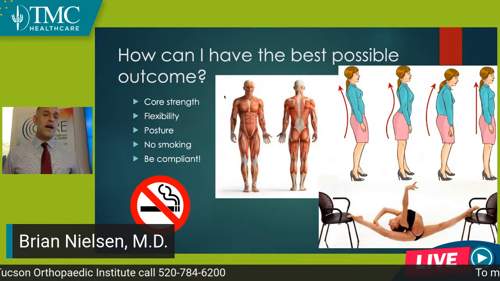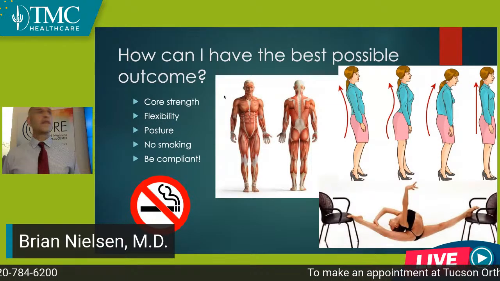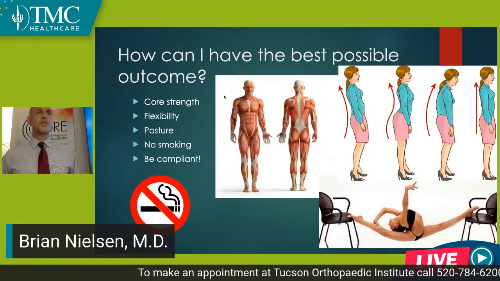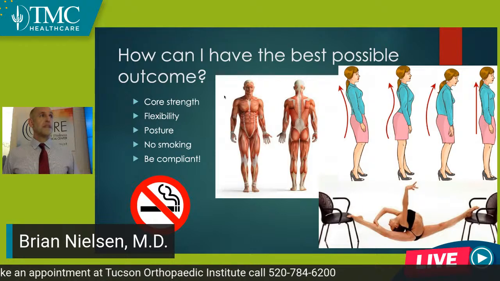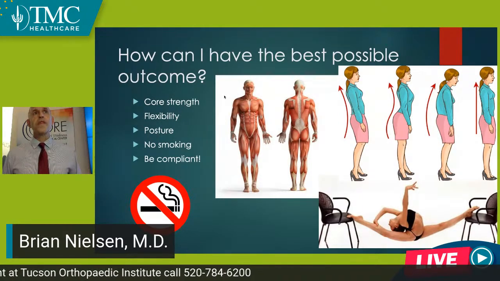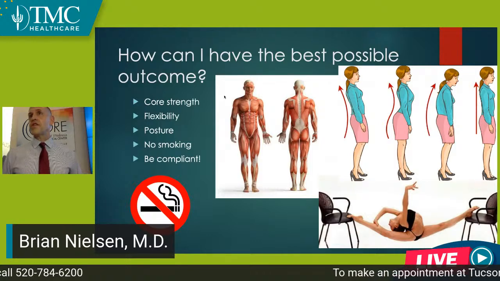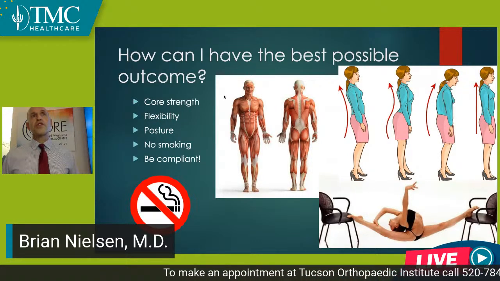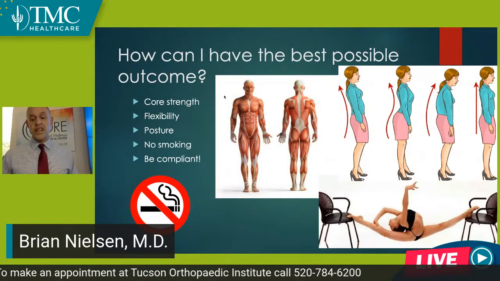The first, I'll just mention, is no smoking. Smoking is highly correlated with back pain. It gets worse if you have scoliosis. It's just a bad deal. The 3 that are important: core strength, flexibility, and posture. If you can concentrate on those 3 things, you pretty much guarantee that you're going to have the best outcome possible. So you have to find a way to keep your core strong, stay flexible, and then just stand up straight. And that's hard for teenagers.